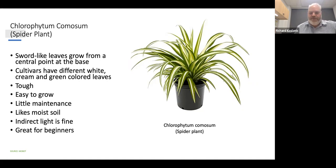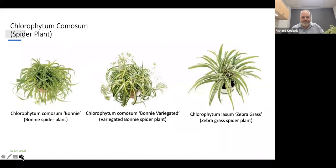One of the things you'll notice on the spider plant is the way they propagate themselves. They'll send out little plantlets. And basically, you can literally cut them at the plantlet level and get them into water, and they'll start to root. Sometimes, depending on the conditions, they'll start to root within days, but definitely within weeks, and you have a whole new plant. So spider plants do not cost a lot.